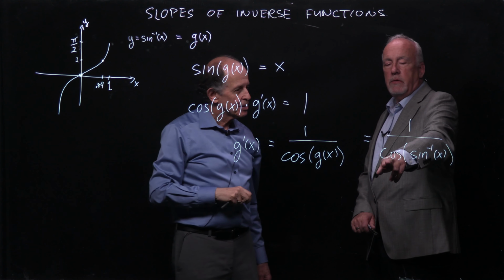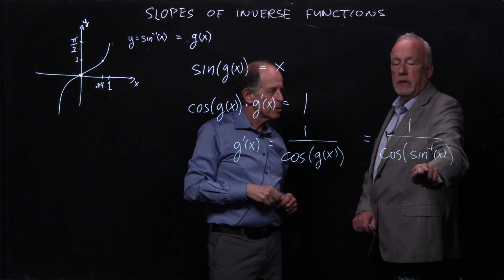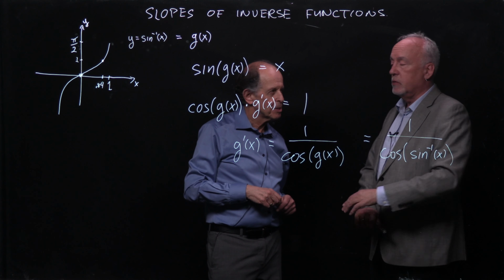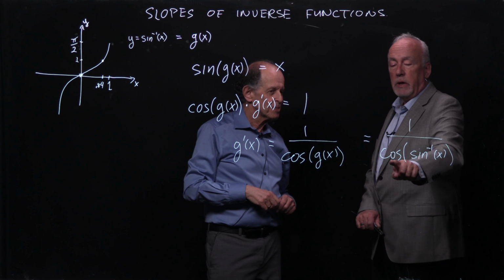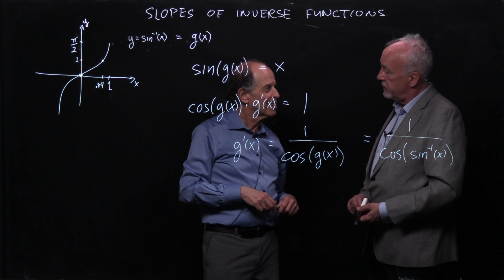Now, Matt, if you notice, if this cosine was a sine instead, the sine and sine inverse would cancel. Correct. Or if this was a cos inverse, then the cos and cos inverse would cancel. Yes. So wouldn't it be great if I could rewrite a cosine in terms of a sine? Do you remember any formulas for that?